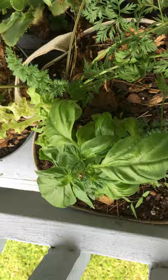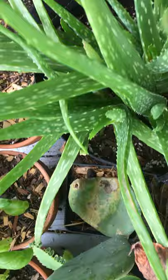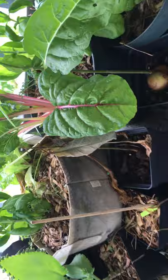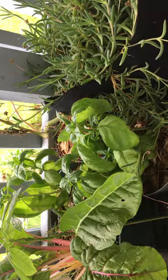Here we've got some basil, parsley, a bunch of different kinds of lettuce, more basil, dill, chard — all stuff you can just do on a porch. These are just little tiny fabric pots, some one-gallon, some two-gallon, some little clay pots. It really doesn't take much effort. That's the first level — look at your grocery bill and if you're spending a lot of money on things like organic spinach and lettuce, just start growing it.